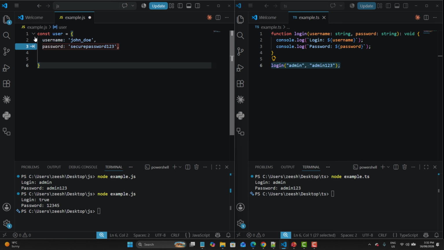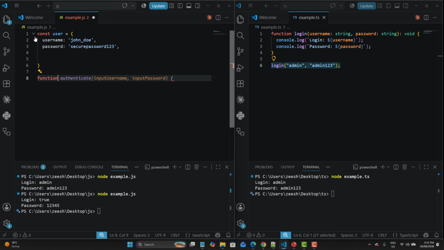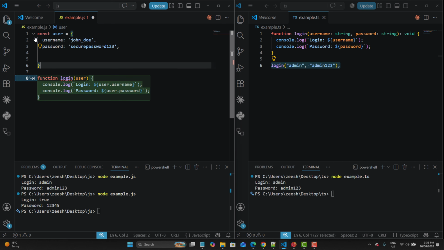Now when we go here, let's create a function and name it login, and this login will take user, and from the user we are getting the username and password, right? Let me complete this code over here and save it.